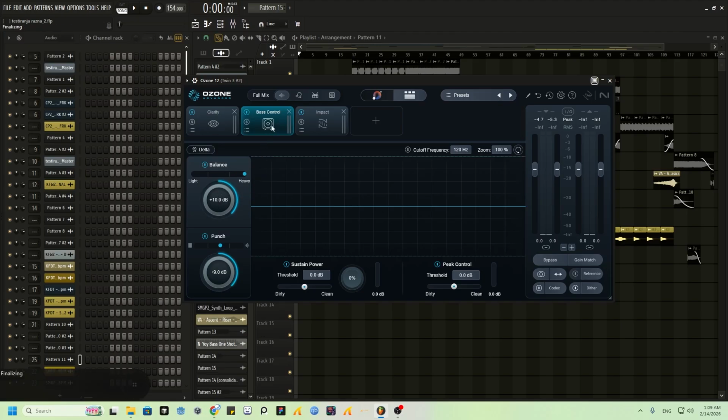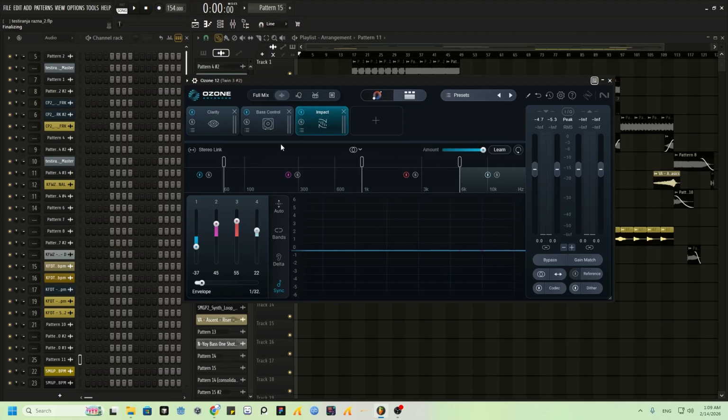This can be done, I think, with Sausage Fattener, with, I don't know, a lot of plugins basically. Maybe R Bass, I don't really know, but I'm sure this can also be done with a lot of plugins. And then impact, it can be Spiff, it can be any plugin that brings you punch.